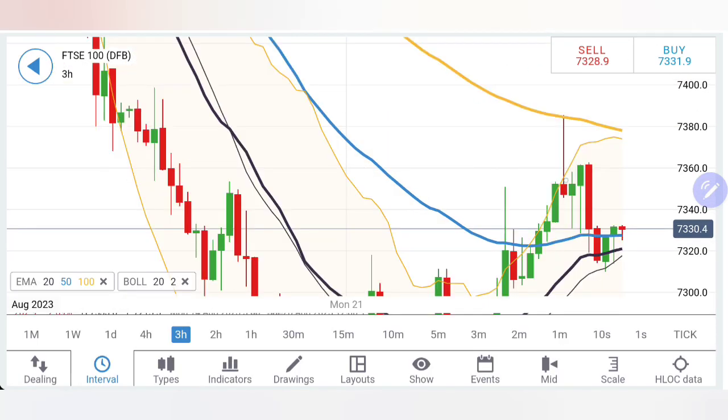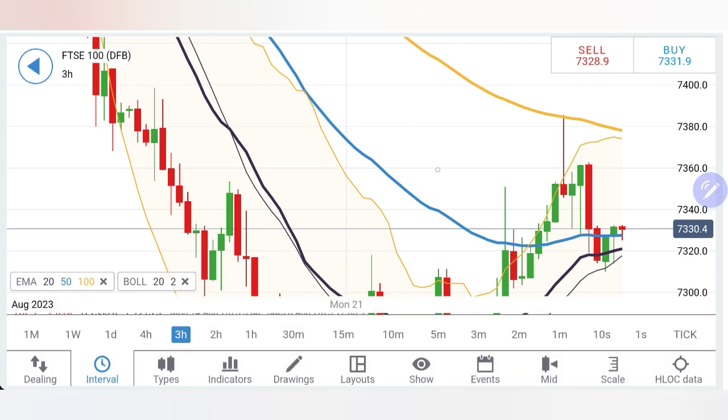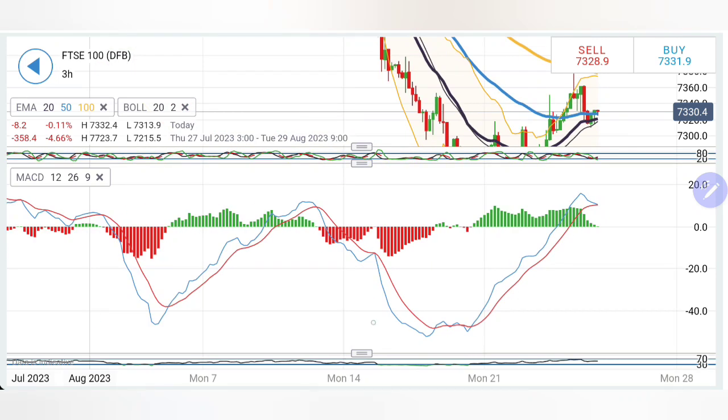Coming to 3 hour, on the 3-hour chart, see it is creating tails here in the previous two candles. Now where this candle closes and where the next opens is going to be of importance. Any move beyond 7,340 is a good entry for you to buy, but then 7,360 levels you should watch out for. 7,360, 7,380, good resistance zone. Beyond that, further rise. Stochastic rising, MACD is looking forward to crossover for sell. This is something we should watch out for.